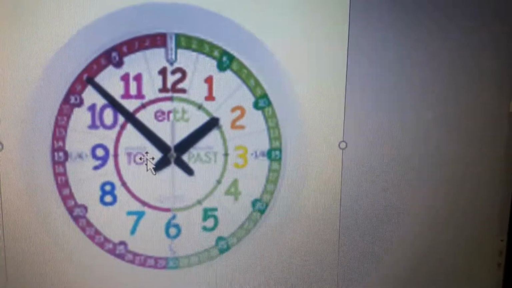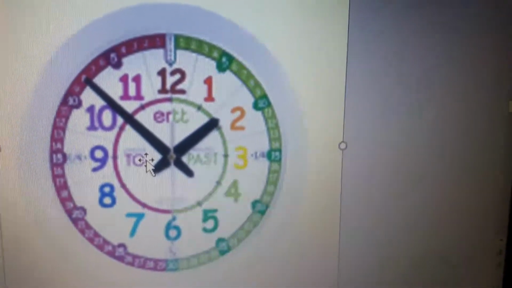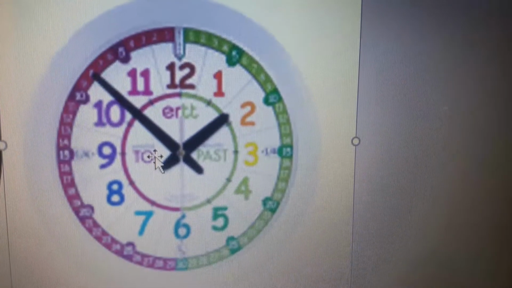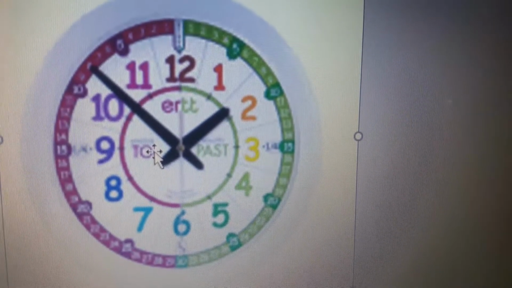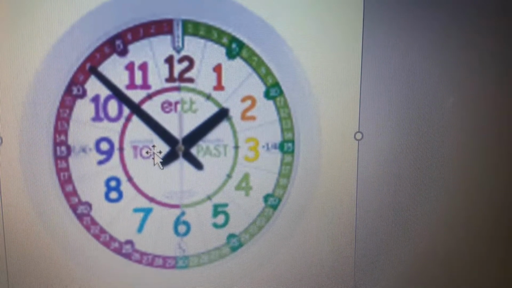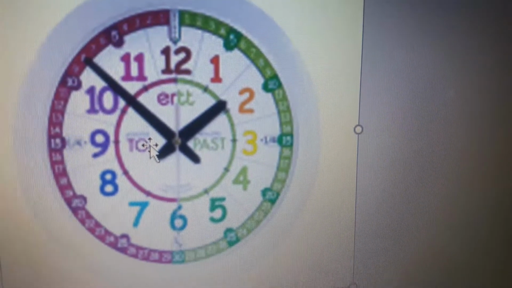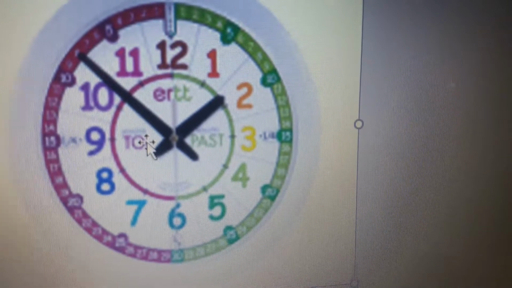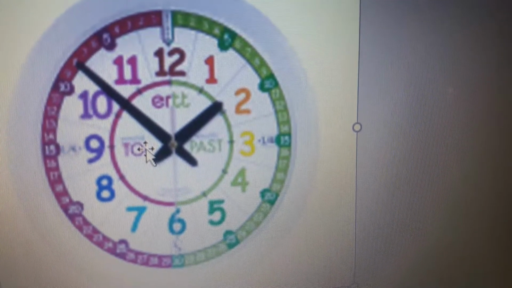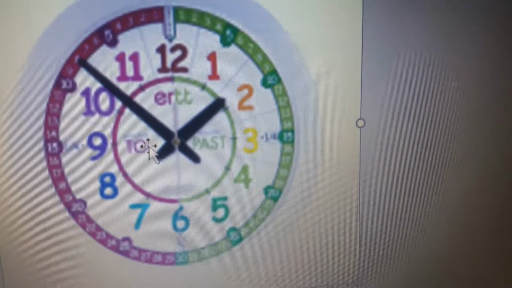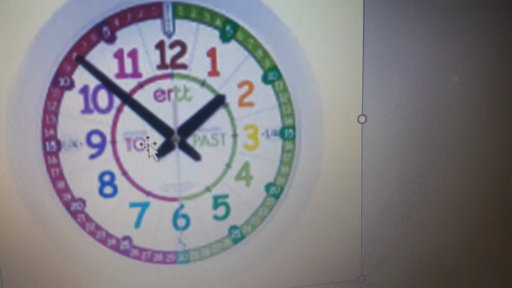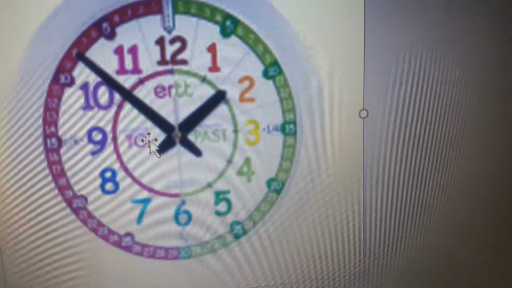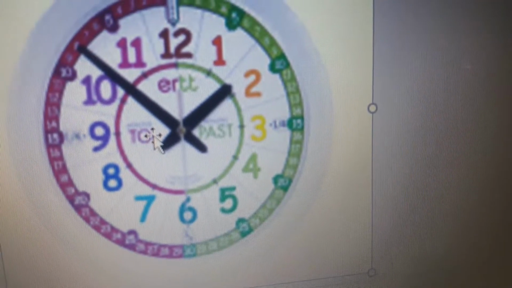It's divided into past and to. The number is written on it like each other. We are going to count on the past part from 1 until we get to 30, and the second part, the red part, is identical to the right hand side. It's written on it from 1 to 29.